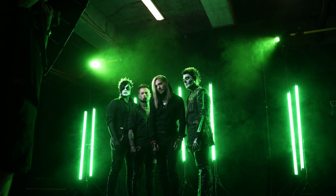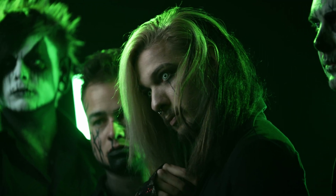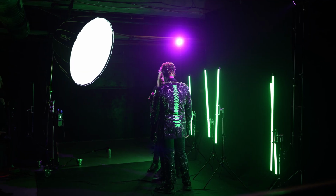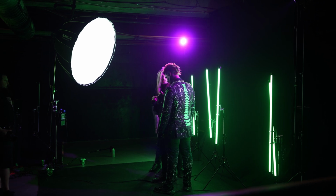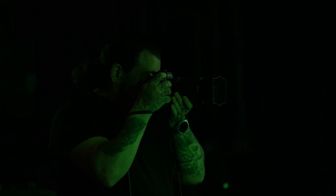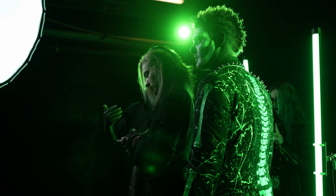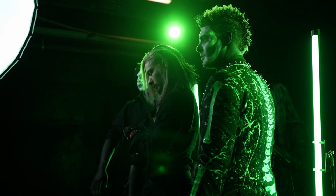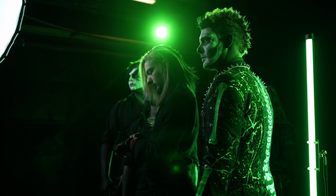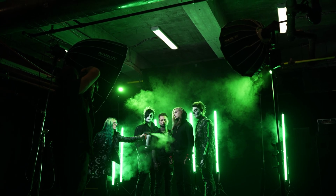With Dark Divine, I started my LED sets with a similar set as Creeper, using a 300B2 main with a Para 120, but this time I set it at about a 45-degree angle to the band to add some more shadowing, give it a little bit more creepiness to it, and then using the 7 tubes behind them all set to 100% on green, and then adding 260Cs up top pointed down so they have that green lighting hitting the top of their hair, the top of their heads, and adding more rim light above them as well. And of course, a healthy spray of atmosphere to really catch all of that green.